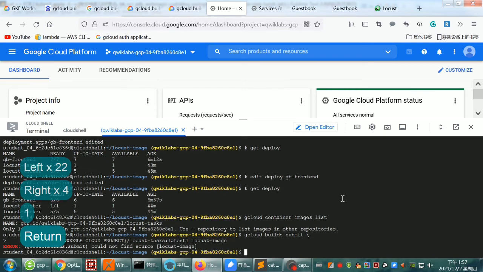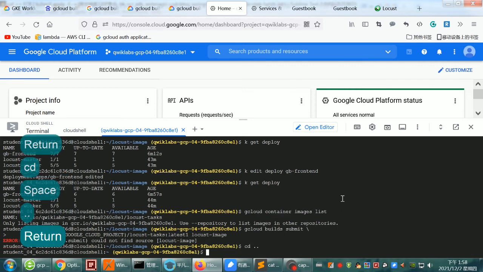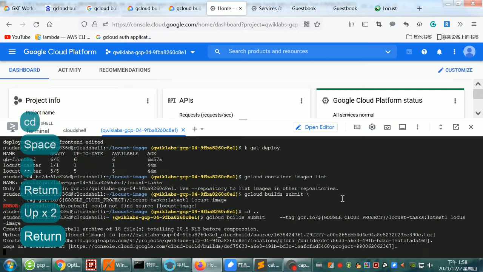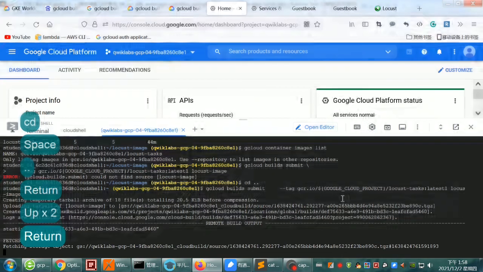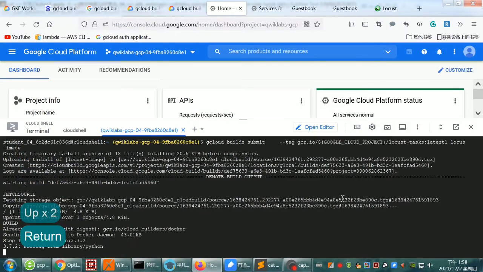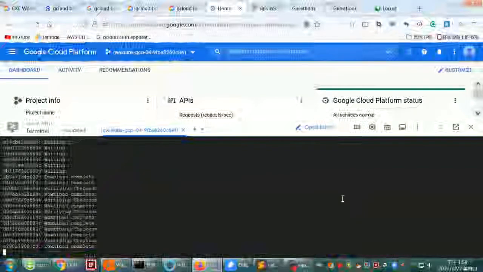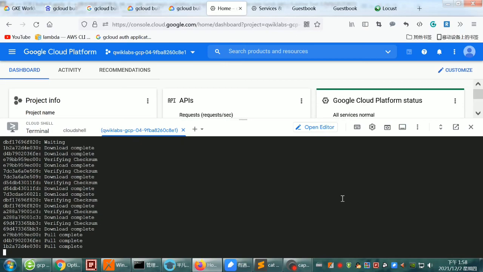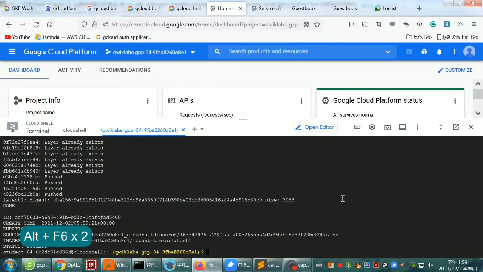Oh, it couldn't find the source. Oh, because the path is incorrect. Okay, let me build it. It will build the Docker image from the Dockerfile, tag it, and push it to the GCR. Okay, done.